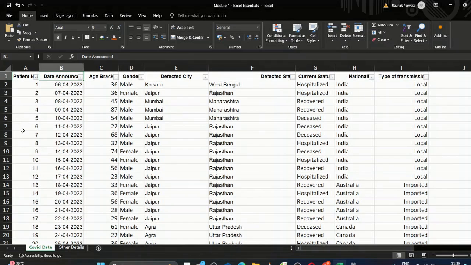So whenever you want to do sorting, make sure you have an index column first, because that will help you revert back to your original data in case you make multiple changes after your sort in some other worksheet and do some more work after that. So this is how you use sorting in Excel.